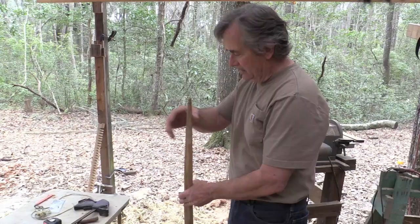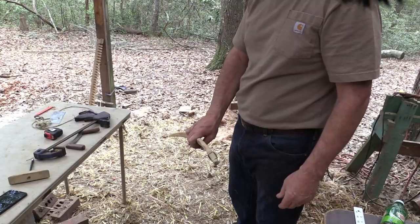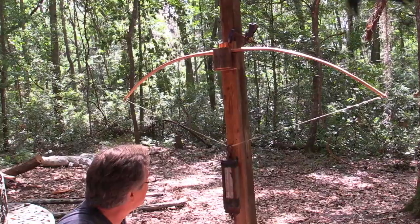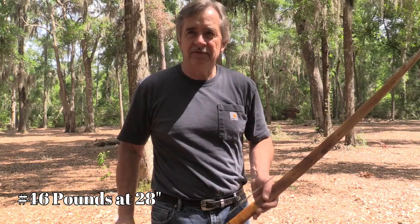Okay, what I'd like to do is show you the reflex this bow holds. I'm going to loosen the string, and you see, it doesn't ease back. It jumps back. What we've got here is our 3-day bow. It pulls 46 at 28. I have a River Cane arrow here that's precisely 460 grains, which is 10 grains per pound of bow weight. We're going to shoot it here through the chronograph and see what we get.